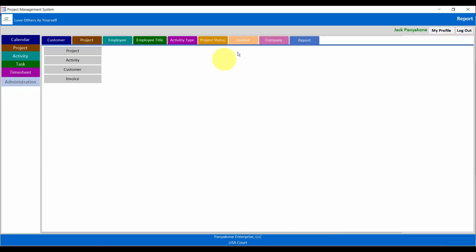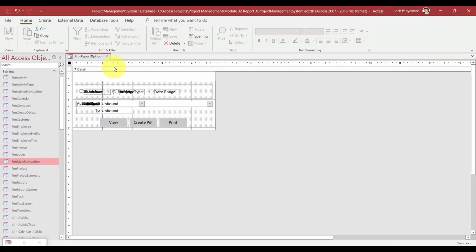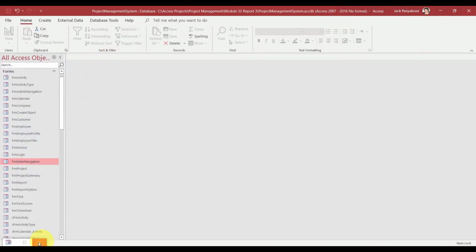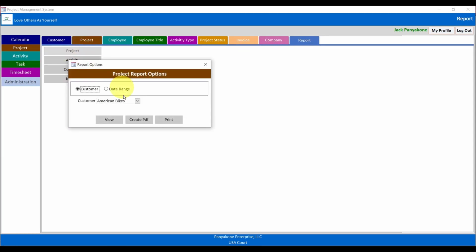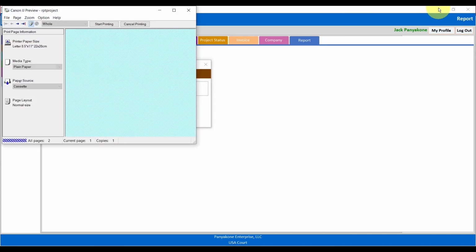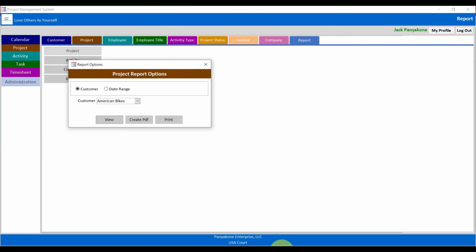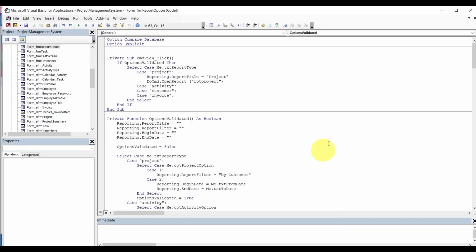All right, let's try that again. I bet you something is open here. That's what I thought. All right, let's try that again. Open, view. It opens up, but there. Oh, it's trying to print, but cancel printing. You know why? There it is. There. It's trying to print. I know why. So this is called normal printing.